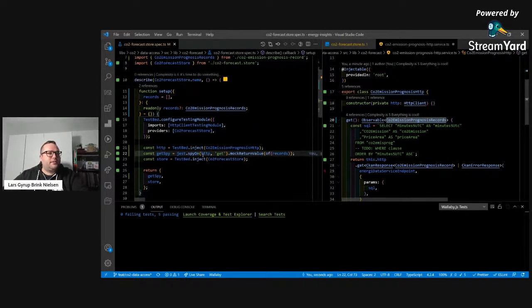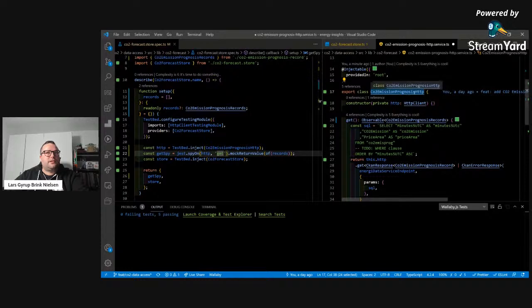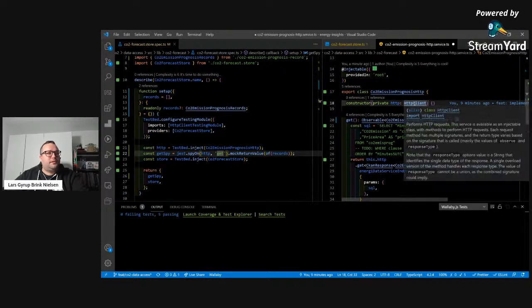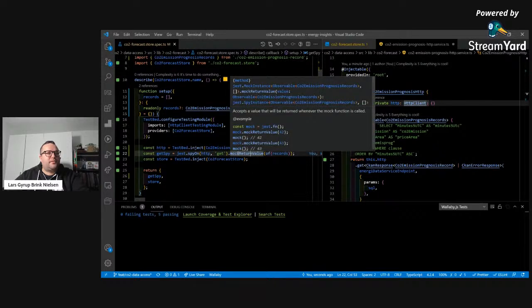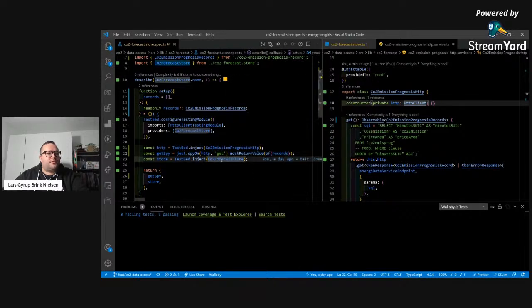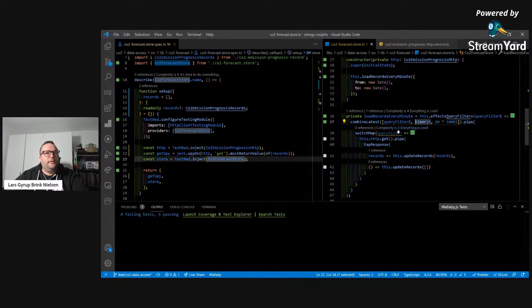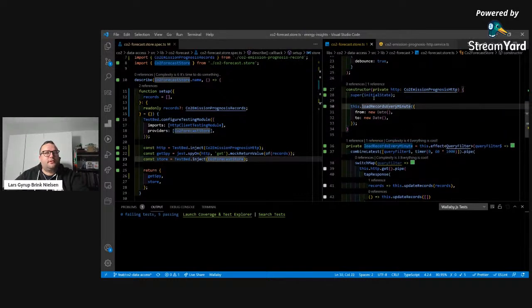Here we go. Yes. So now I was able to mock the return value of the HTTP service's get method. This is not the Angular HTTP client's get method. It's my own get method of this HTTP service that I created, which is wrapping Angular's HTTP client. But this is the important part. I need to set up this stubbed value, or they call it the mocked value, before I construct the store, because as soon as the store is constructed, it will kick off this effect, because that's called in the constructor, and the timer is set to 0. So it'll happen very fast.